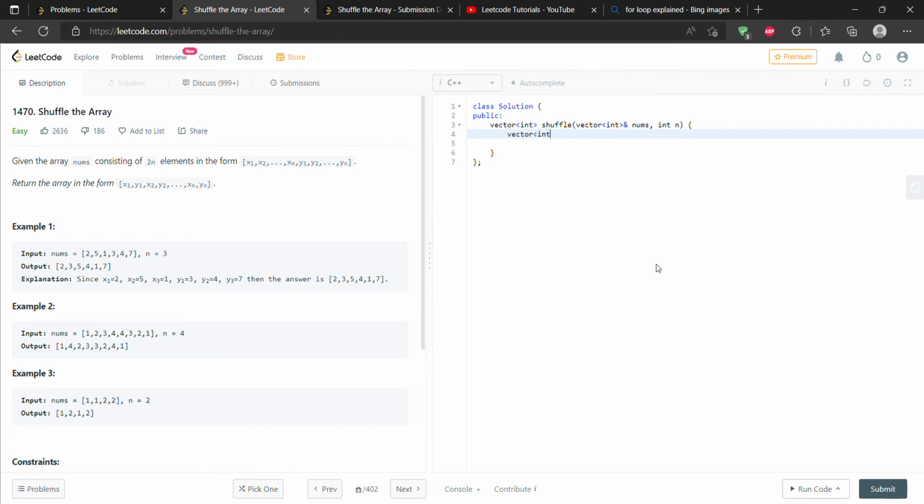First, we're going to create the vector named output, and let's create our integer i set to 0. This one we'll use for x variables, and let's create our second variable named x that's going to hold n, which we are going to use for y variables.